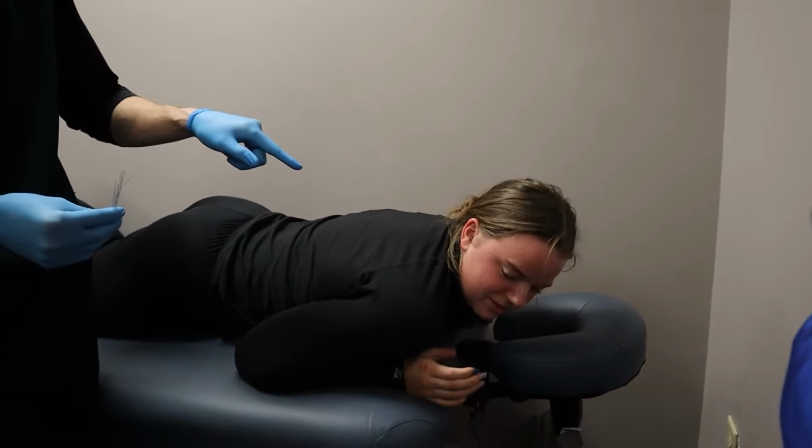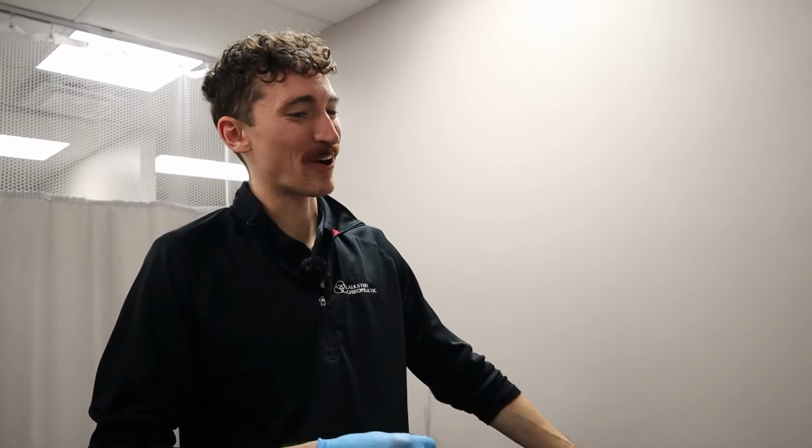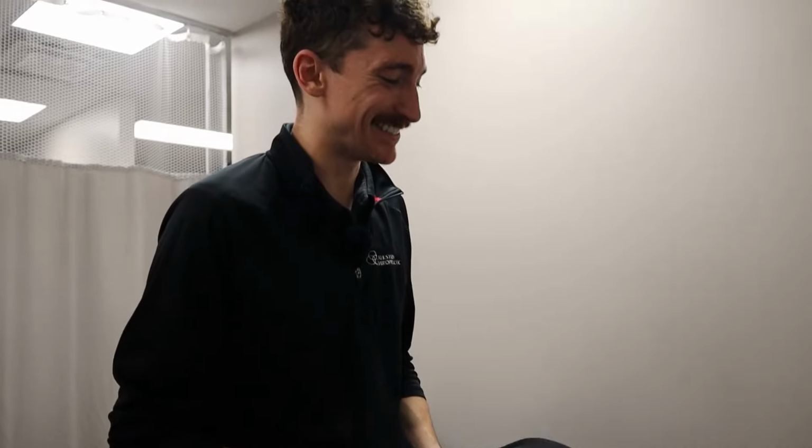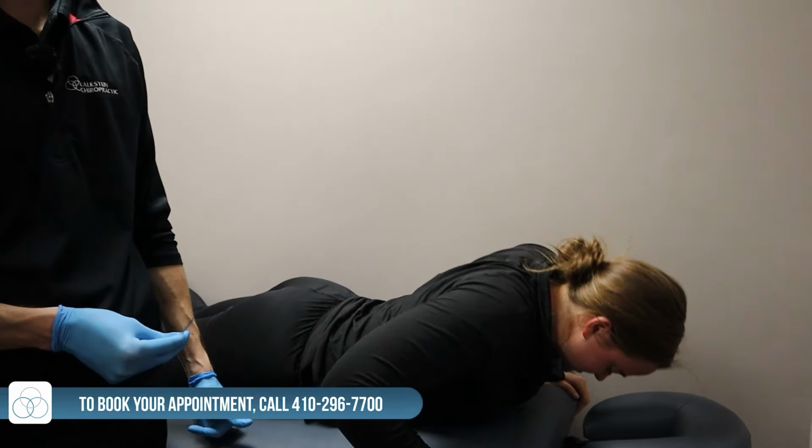As a part of a warm-up, you're going to do McKenzie's. Which ones? Lumbar. Like the press-ups. You know which one works best for you.